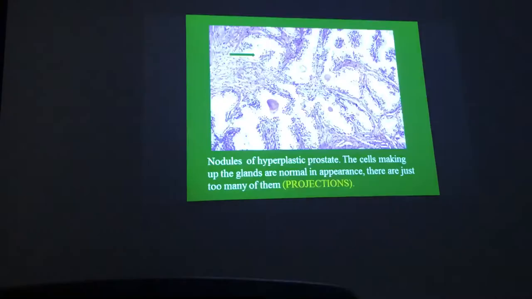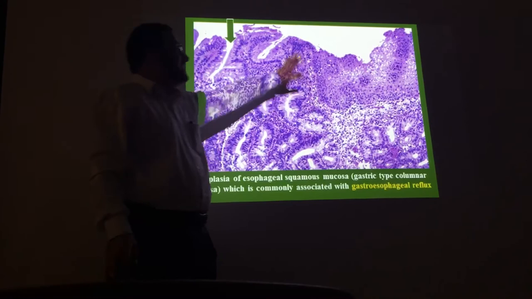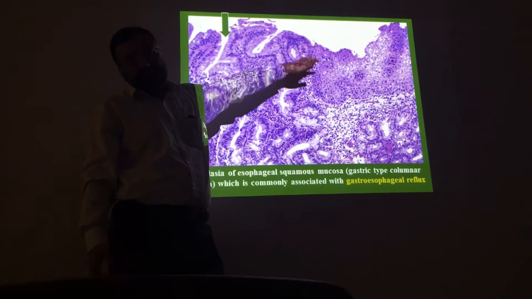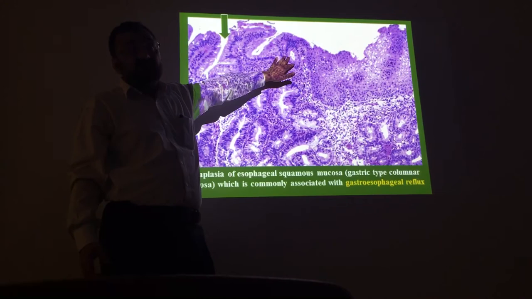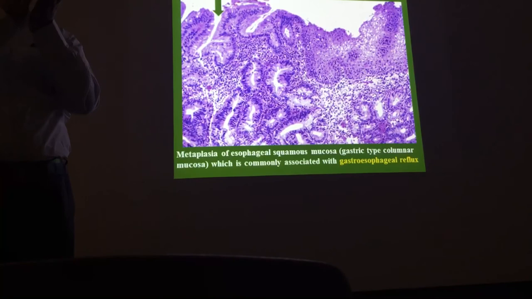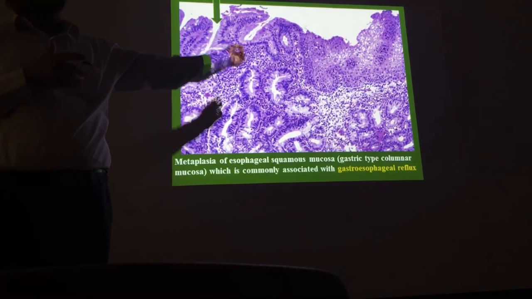What about this? Suppose this is the esophagus. In the esophagus, stratified squamous epithelium is normal. And this columnar epithelium is in the stomach, not in the esophagus. So why does this occur? The most important cause of this is? Smoking can cause it in the lungs. Reflux. Gastroesophageal. What is gastroesophageal reflux? Normally the contents in the stomach should not go up there. When they go there, they can cause damage, leading to metaplasia.